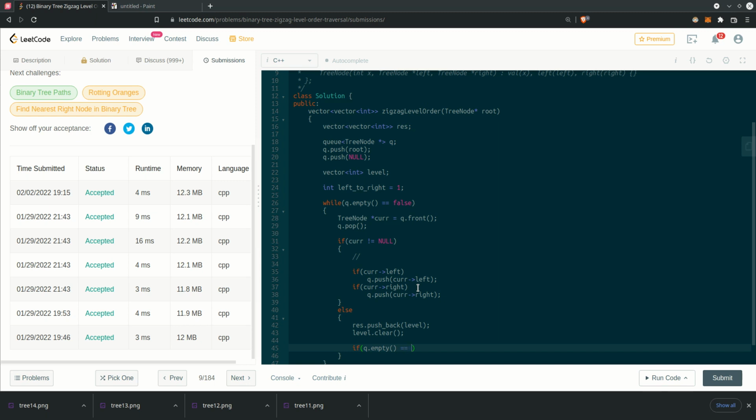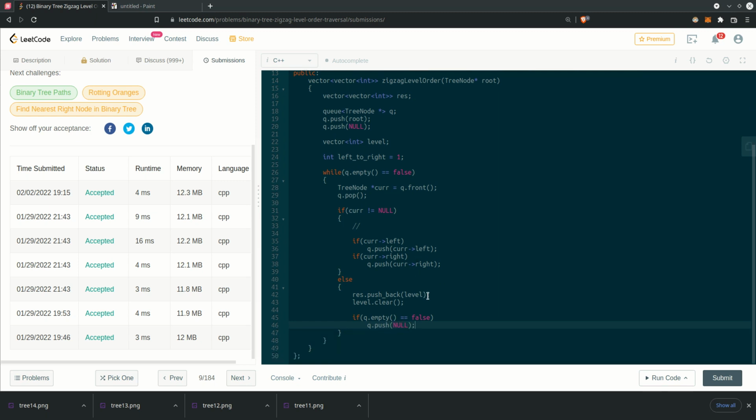If q.empty is equal to false, then I'll just push null into the vector, and here after completing the traversal of one level, we will negate the left to right variable, so that after one level we will traverse it in the reverse way. So left to right is equal to negation of left to right.